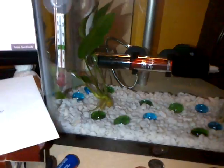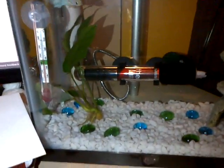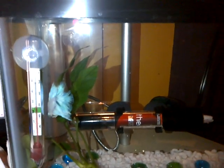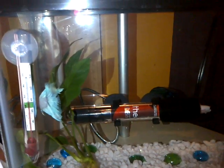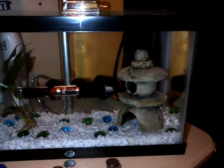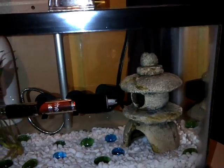Usually the bigger the better for beginners, because if something goes wrong you have more water volume, if you don't do a water change properly or don't keep up with them. The bigger the tank, the fewer water changes. And this one's 2.5 gallons. It's very cute because it looks like a standard 10 gallon, like this one.